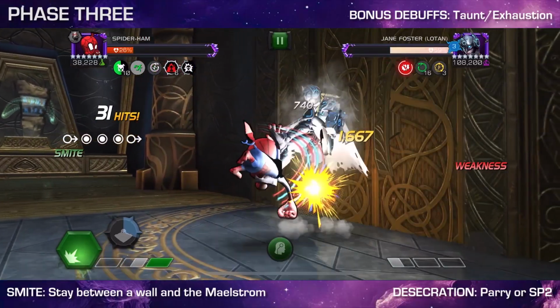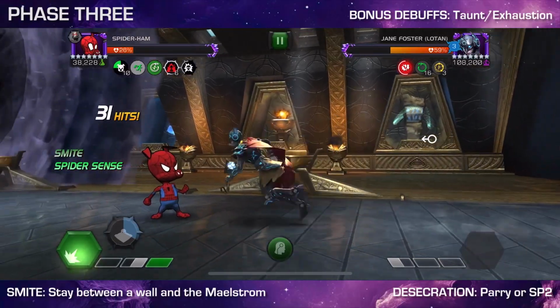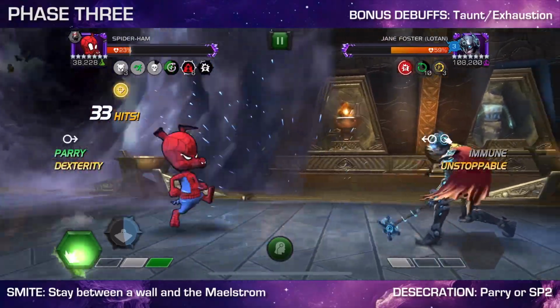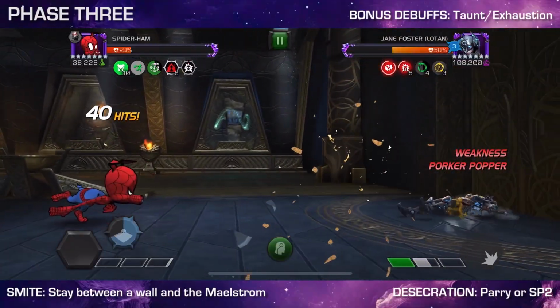Now in this phase you can remove Desecration by performing a well-timed block or by using your special 2, but keep in mind that since she's stun immune, you should not expect a parry stun to occur. Well-timed blocks will remove 2 Desecration Charges, and your special 2 will remove 6 charges.